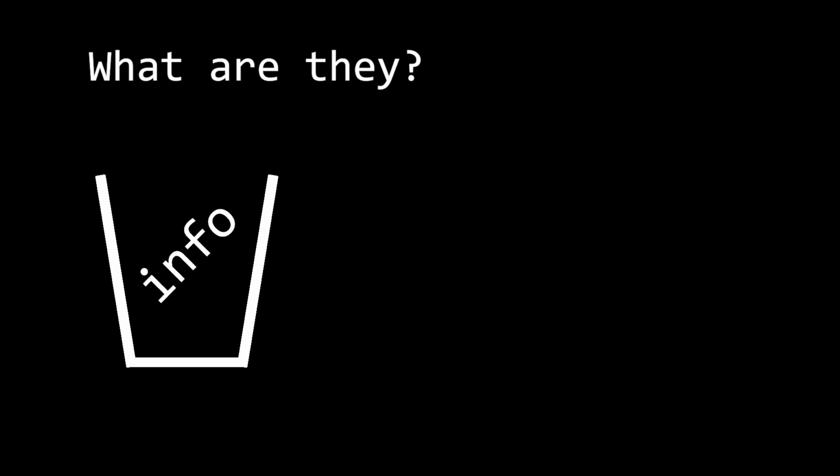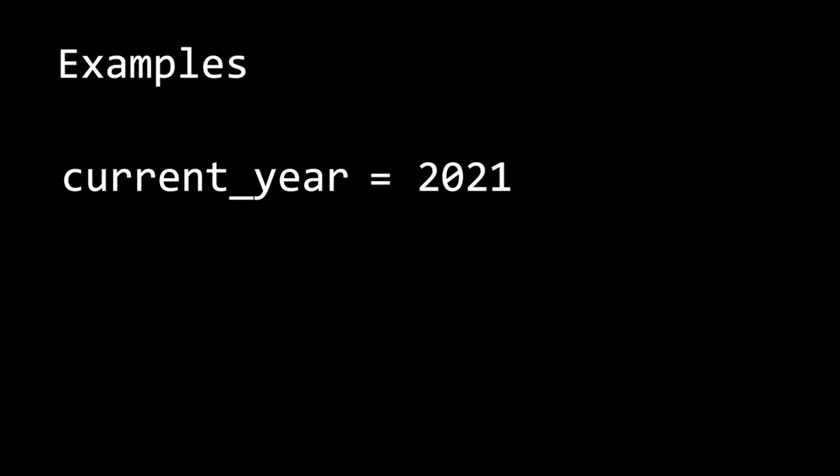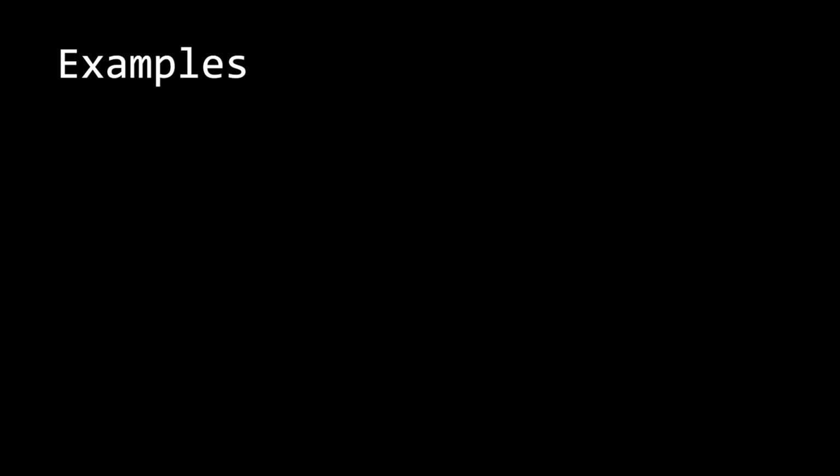So let's start with variables. What are they? Well, you can think of a variable as a container that stores a piece of information. For example, you can make a variable called myname, and you can assign it the value LARTech. You can also make a variable called current year, and you can assign it the value 2021. Well, you may be asking, how do we make a variable? Well, let's go to Sublime Text to answer that question.